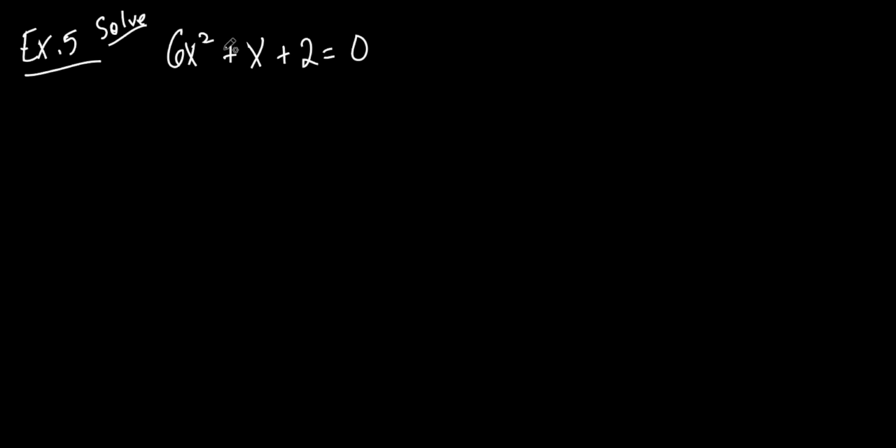Okay, factoring. Here's another thing. Do you remember the discriminant? If the discriminant is negative, we're not going to be able to factor it. So what would the discriminant of this be? It's b squared minus 4ac. Let's do it. What's the b? 1 squared, right? Minus 4 times a, which is 6, times c, which is 2. Right away, you can see that's going to be negative, isn't it? So if your discriminant is negative, you're not going to be able to factor it. All right? So we can't do it by factoring.